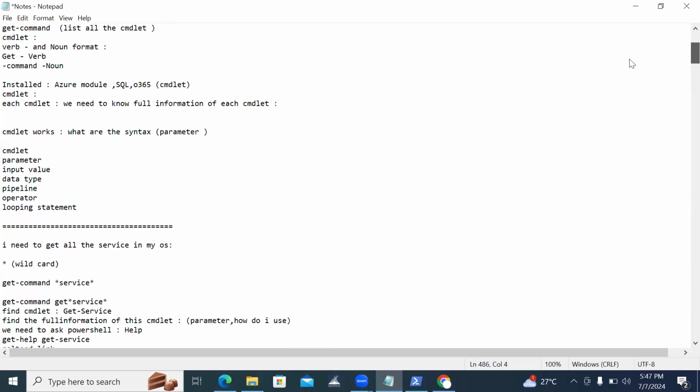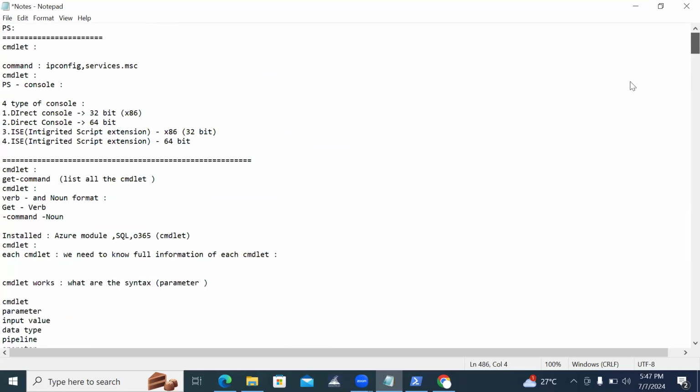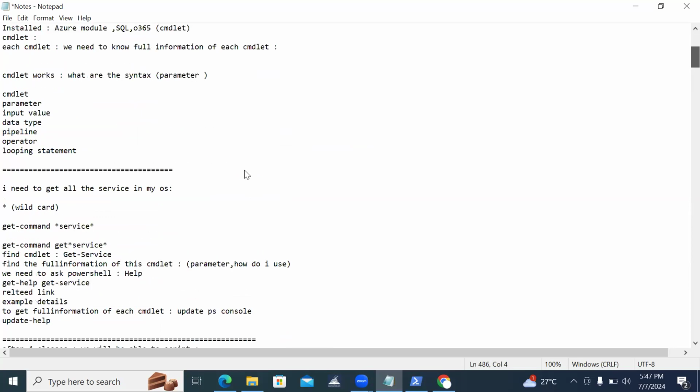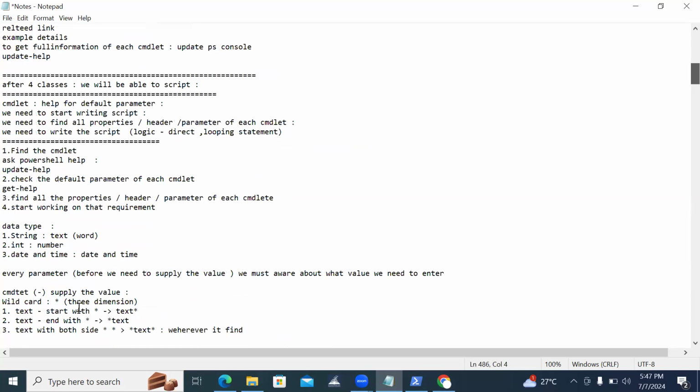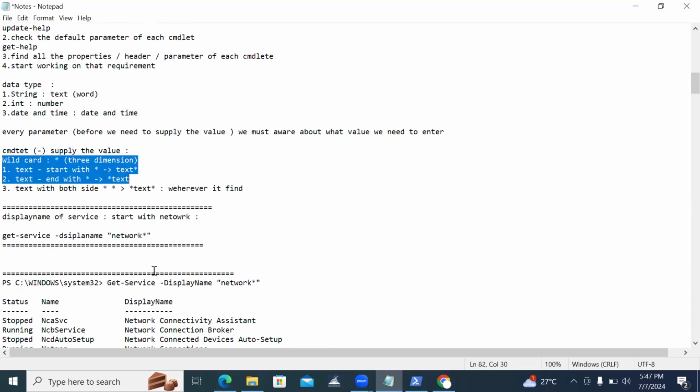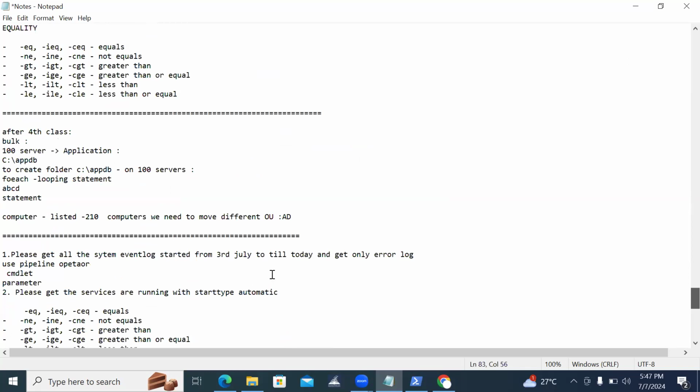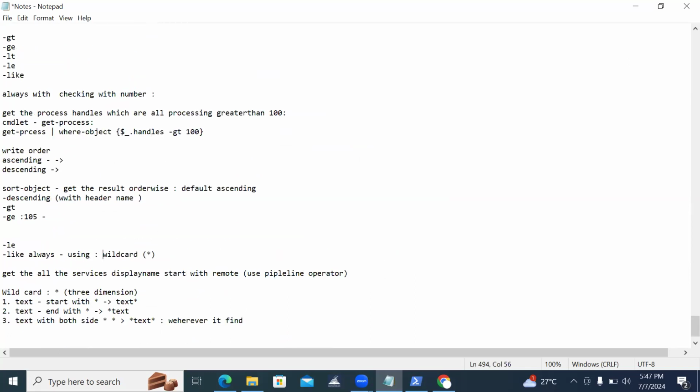Anyone remember what we discussed? Here it is. So whenever you're using like, always use it with the wildcard. So how do I frame this?